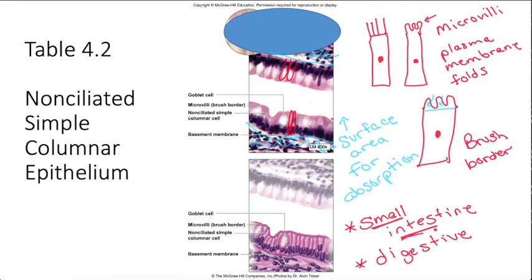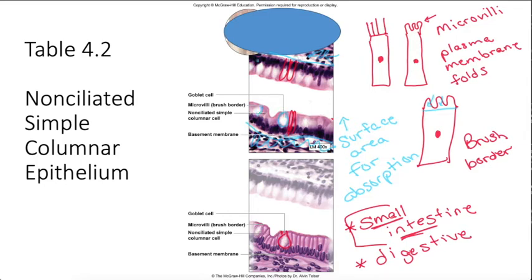However, it might be worth your while to go ahead and memorize that it's actually the small intestine that's the big absorber, I guess, of the digestive system. So yeah, this is lining your small intestine. There's another key feature I wanted to point out here that you find in the non-ciliated simple columnar in the small intestine. This thing. I'm going to do the artist drawing first. It looks like kind of a white oval, and you can see it pretty distinctly in the actual photograph too.